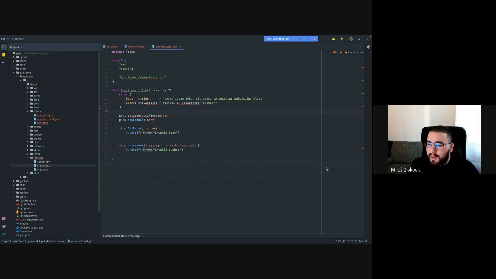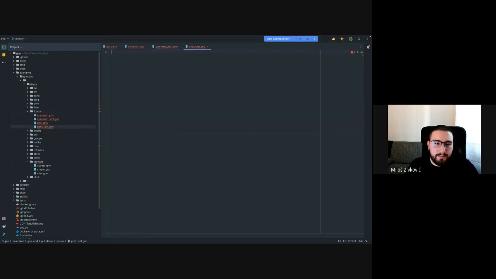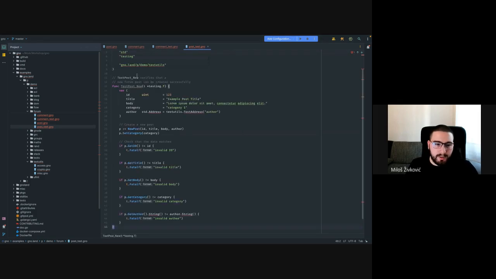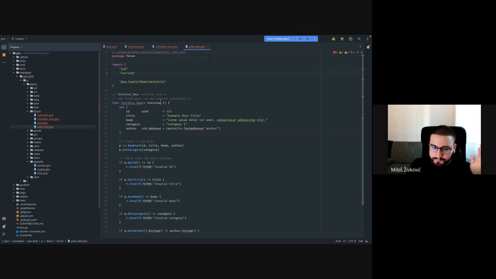Okay. And analogous to this, we can create a test for the post, right? So we can go to post_test.gno in the same folder. We can create a test for the post as well.